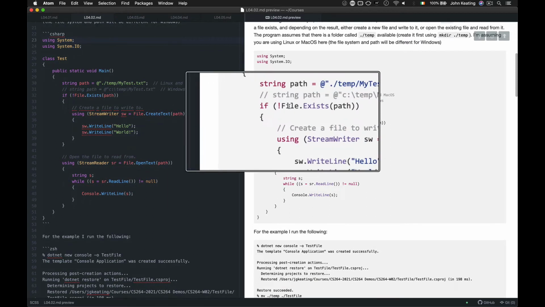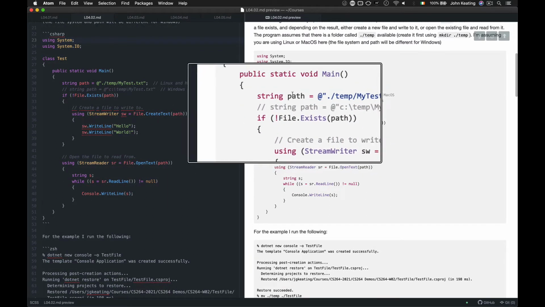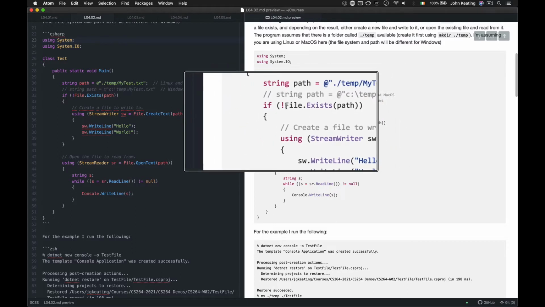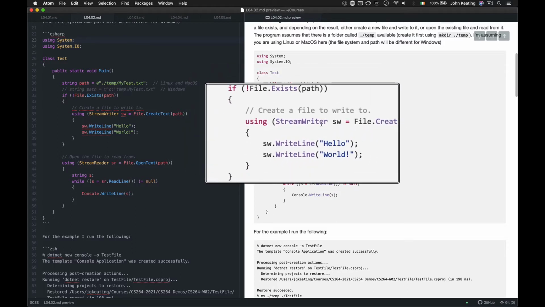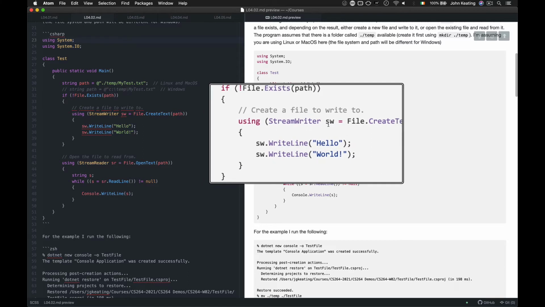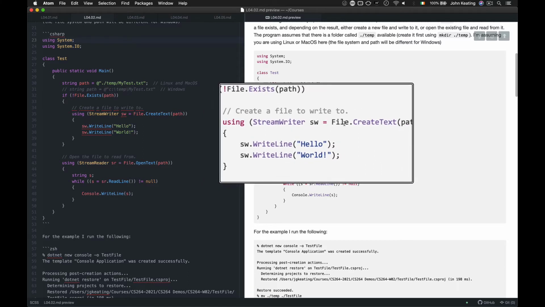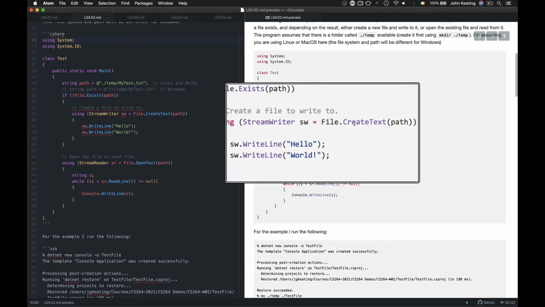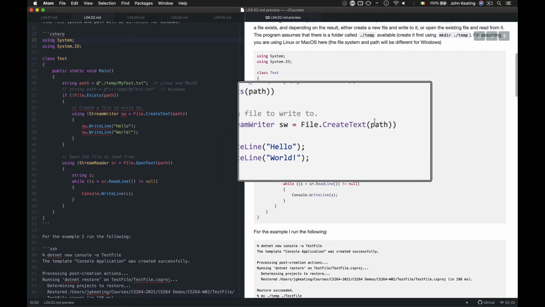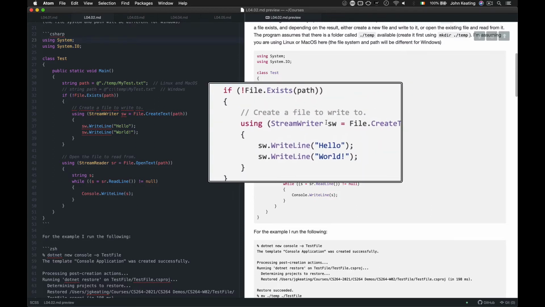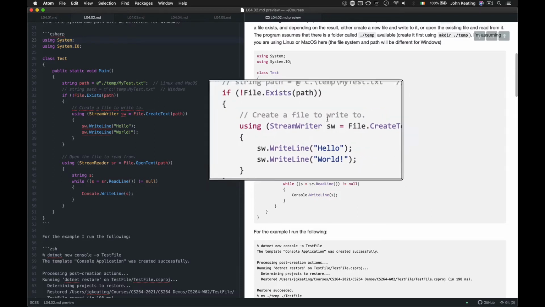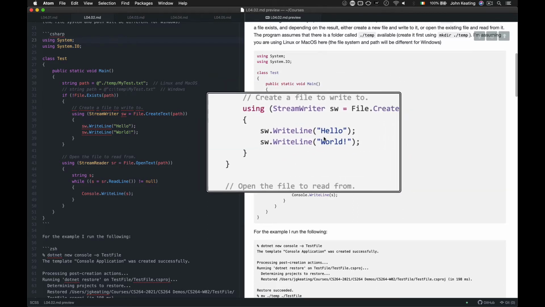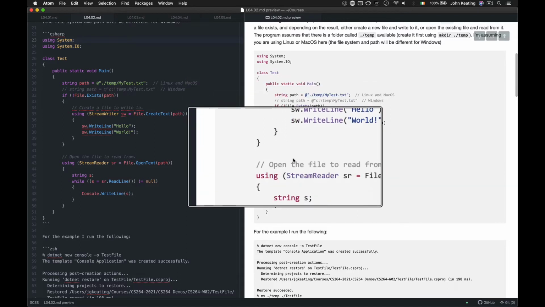So first thing we're going to do is check if the file exists on this particular path here. That's a path to the file, and the path includes the file name. If the file does not exist, we'll create the file, and we're going to use the StreamWriter to create a file here. So we're creating a stream that writes to this file, and it's like a file handle that you've seen in other languages. So we use File.CreateText(path) to create this text file. We're going to make it a StreamWriter, and we're just going to call it sw, and we're going to write to the stream, Hello and World, and when we're done, we're done.